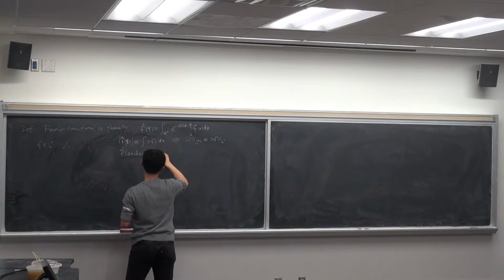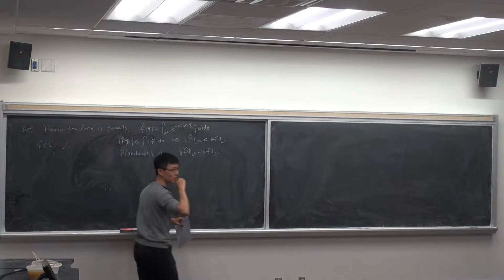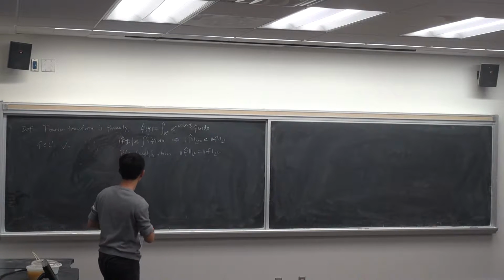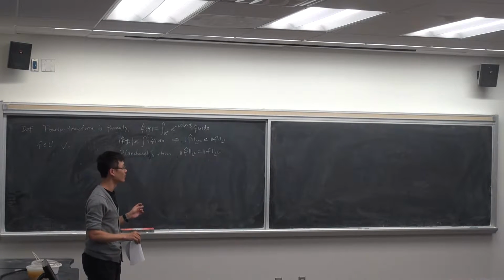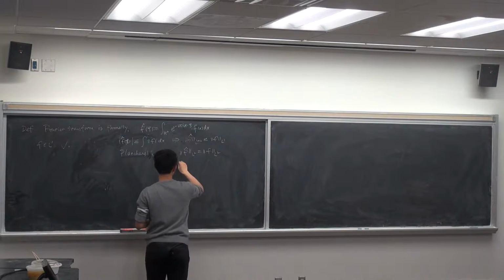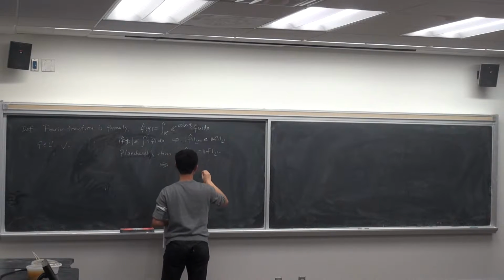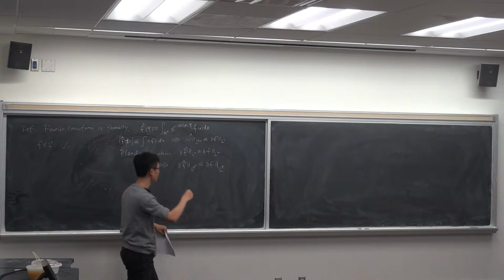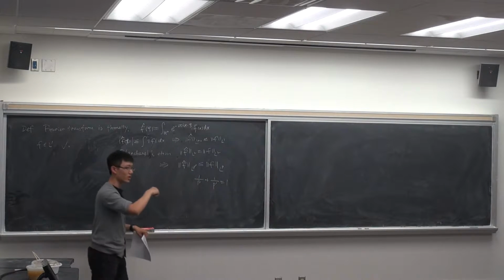Plancherel's theorem says that the L2 norm of the Fourier transform equals the L2 norm of f. So that means the Fourier transform is an isometric isomorphism from L2 to L2. What does this imply? This plus this, there is a somewhat deeper theorem in analysis that can interpolate between these exponents, so that now I can claim for the Fourier transform f hat, the Lp prime norm is less than or equal to the Lp norm of f, where the relationship between p prime and p is that they are conjugate numbers to each other.